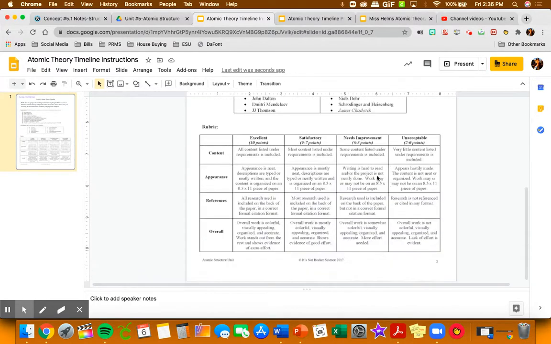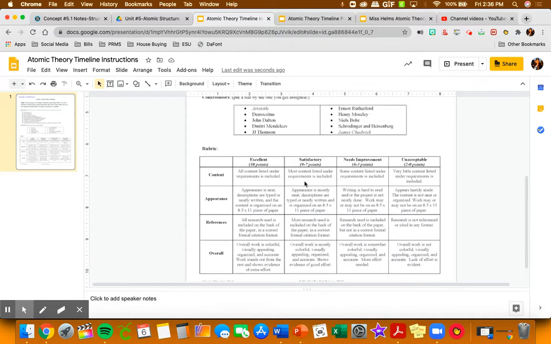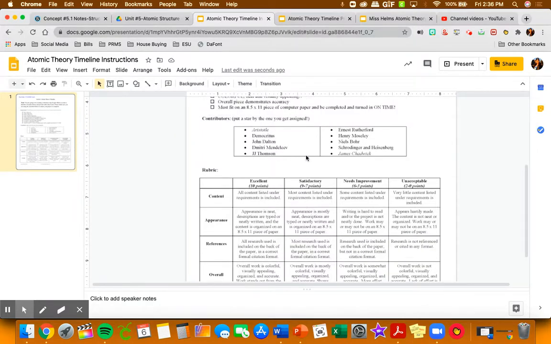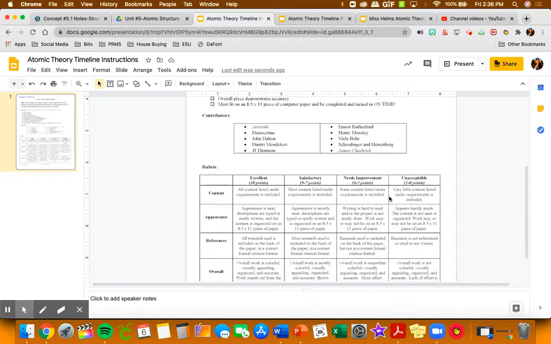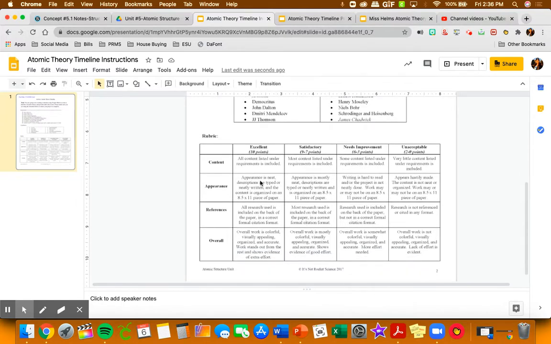So I do provide you with the rubric that I'm going to be using to grade. And these are all of the scientists that you're going to be researching. All right, so make sure that you are paying attention and making sure you have all of these names on there. If you want a full 40 points for this project, make sure that you are following along on the rubric here in the excellent portion. That just means you went above and beyond. So let me show you what your base is going to get.